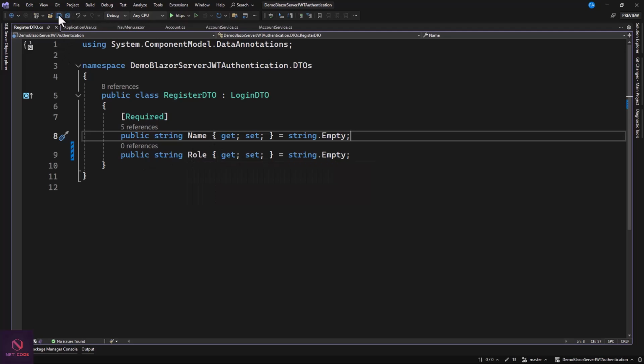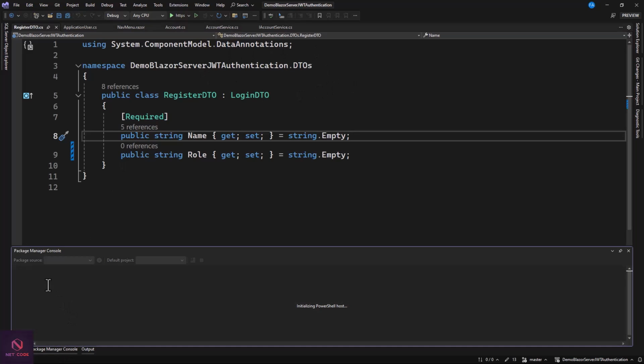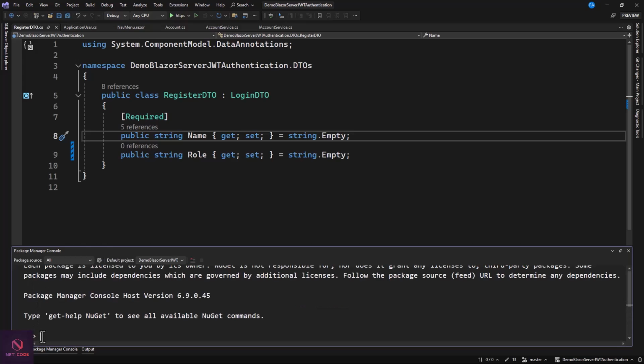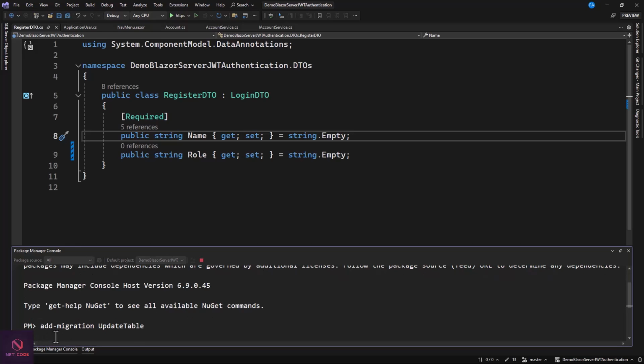Okay, so once you have this, it tells you that you need to perform database migration so we can update the row, isn't it? Let's do that before we forget it. So go to Package Manager Console, and in here, we can say add migration, update table row, and let's add a migration.